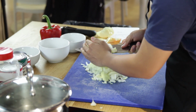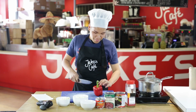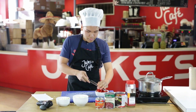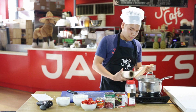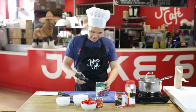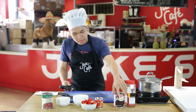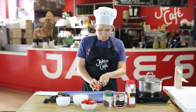First is the onion. So we're just gonna put the onions. Next would be the red pepper. Once that's all done, again make sure to clean your table. And now, we're gonna open the red beans using can opener. And lastly would be the salsa. You just open it.